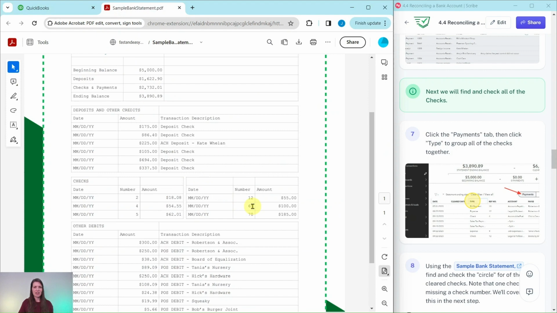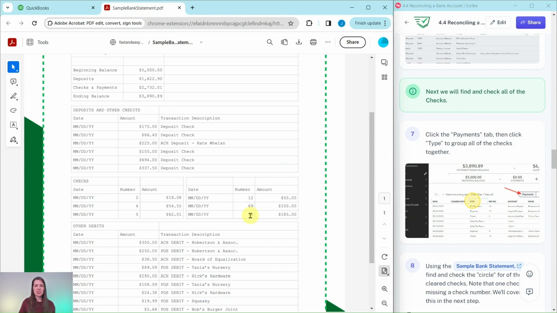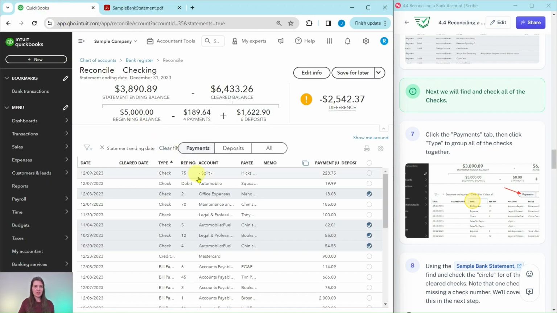We have another check, check 69 for $100. Let's find that one. There is no check 69, but I do see $100 right here. So this is probably the one. Let's hold off and we'll go back to it after we look at the last one, which is check number 70 for $185. So check 70, 185, perfect.